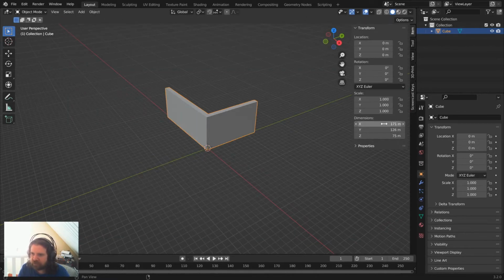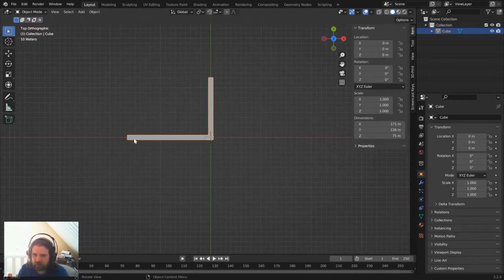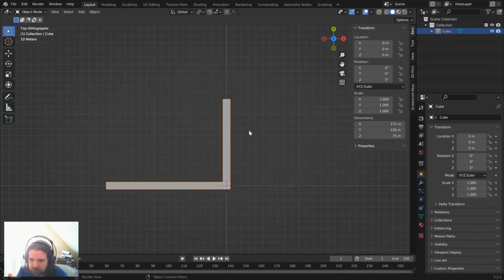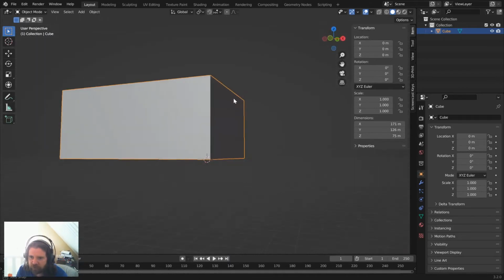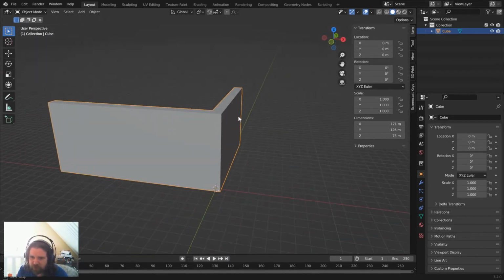Now we see that we have a quite big model. Along the x-axis it's actually 171 millimeters, like 7 inches almost. Right, and this is going to be our basic shape.